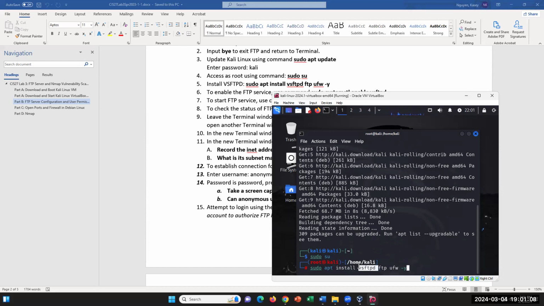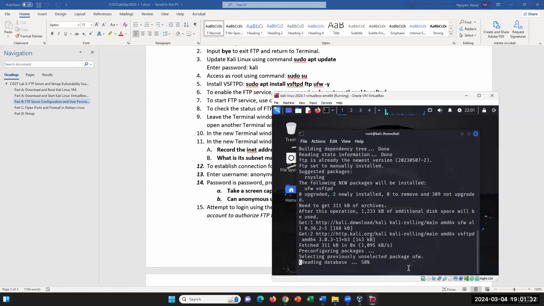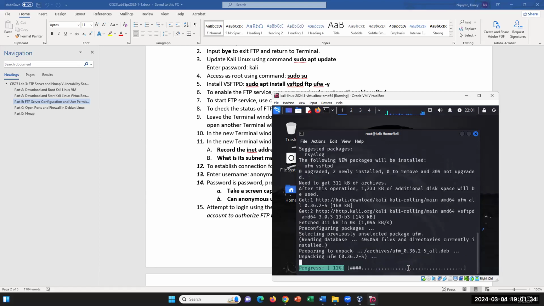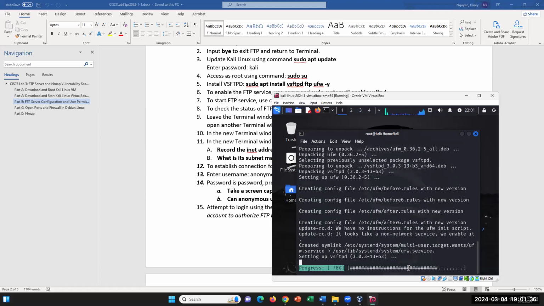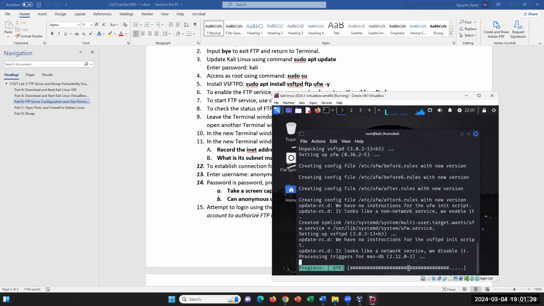So the software in Linux, when you do an install, you simply tell which software. And here I'm doing the vsftpd, and then the FTP, right? And then the firewall. And I would use the option Y just because sometimes it prompts you yes or no. So we can just do a -y. And so this is going to take a little bit longer than just doing one application install.